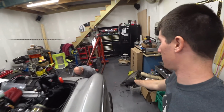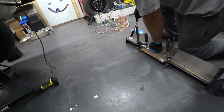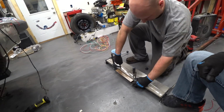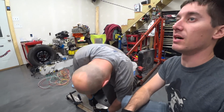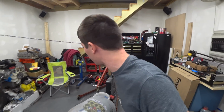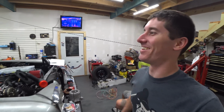And Josh is making the mount for the Terminator right now. It pushed it back, it didn't work. Need more clamp force. So we're using this little piece of plate to mount the Terminator on. We haven't really checked out our ECU too much. You guys know what it is, but where it is is the real question. Where did it go? Thought you had it. Oh no! Oh, windshield. There it is.